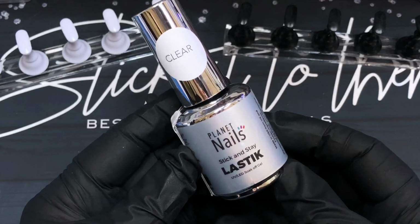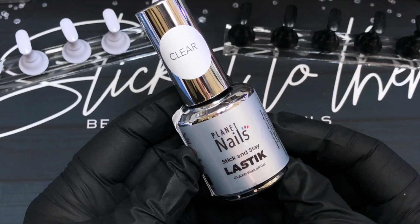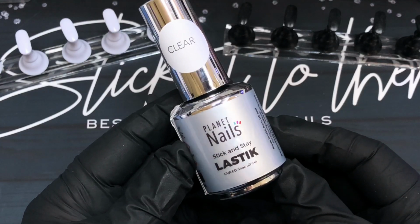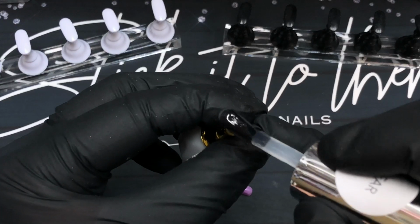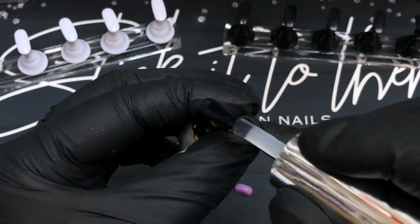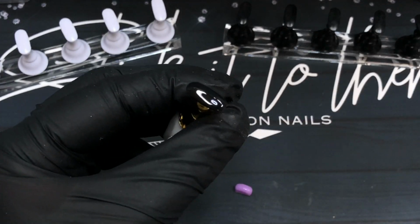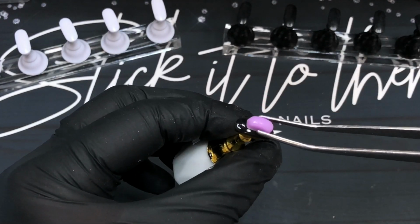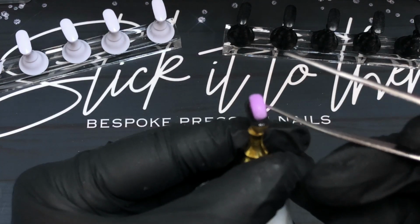Now, if you've watched my other videos, you could probably have guessed that I would be using my beloved Lastic from Planet Nails to attach this to the stand. Now to start with, we really just want to get it on there, so I put a thin layer, you don't need a lot of it, a thin layer on there, and we're just going to position that little stand right where we want it.